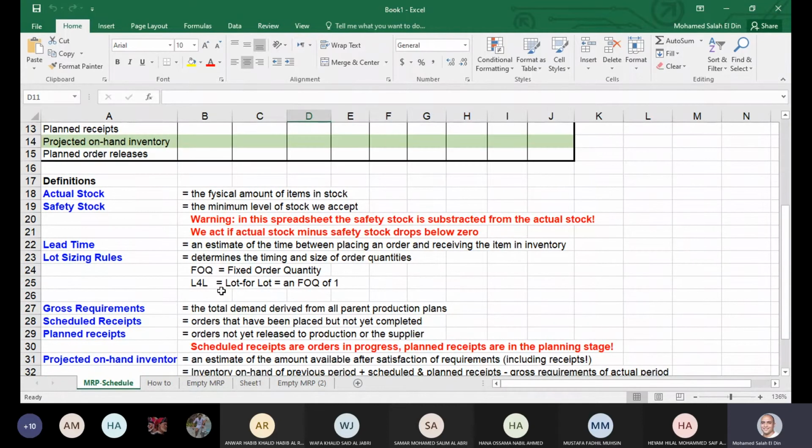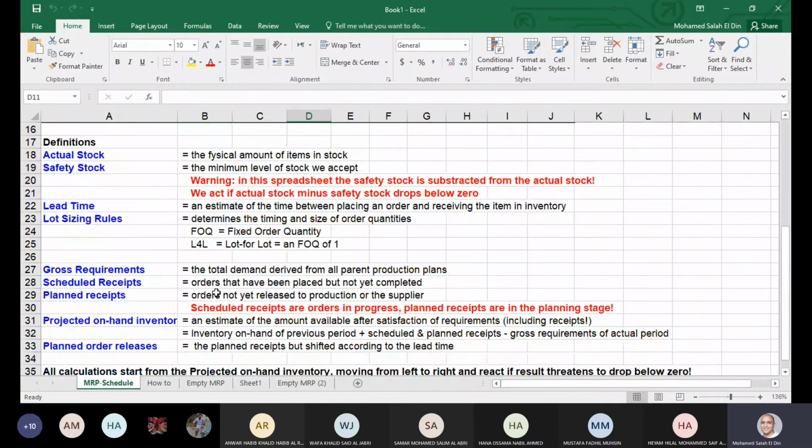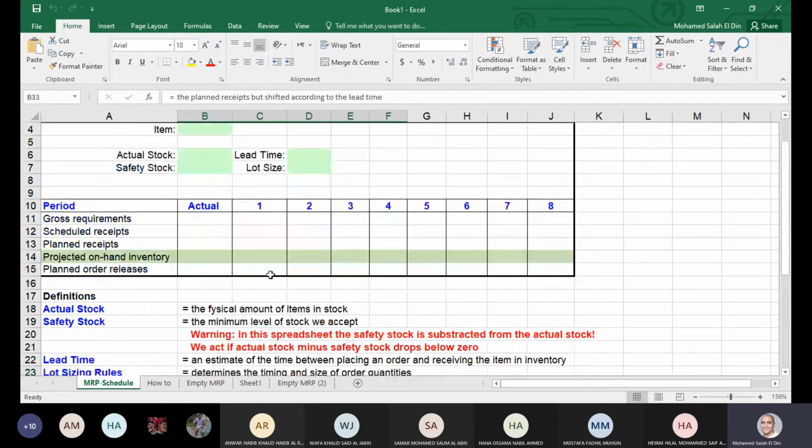Schedule receipts are orders that have been placed but not yet completed. Simply, we release orders on the planned order release. Sometimes there are orders from the previous MRP. They're going to be recorded here in the schedule receipt.